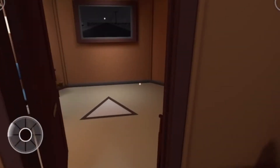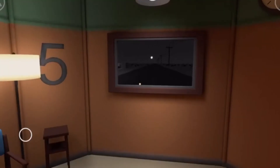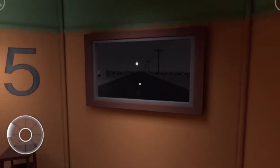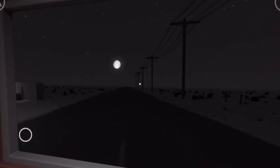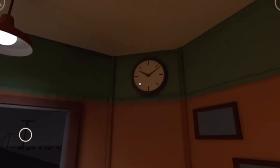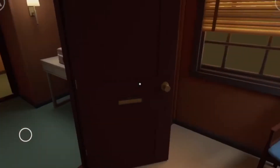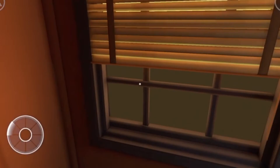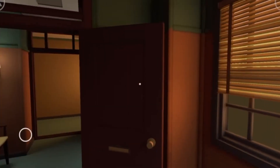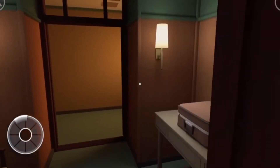This door doesn't work — okay, it leads me to another room. This room is small, got an interesting painting on the wall, clock on the wall. I still don't know what I'm supposed to be doing. Let me go to the other one — I might need to go to the other one. See, there's some things in here.